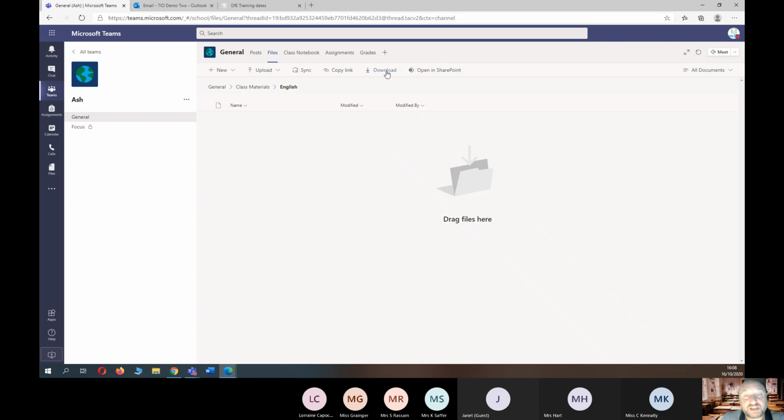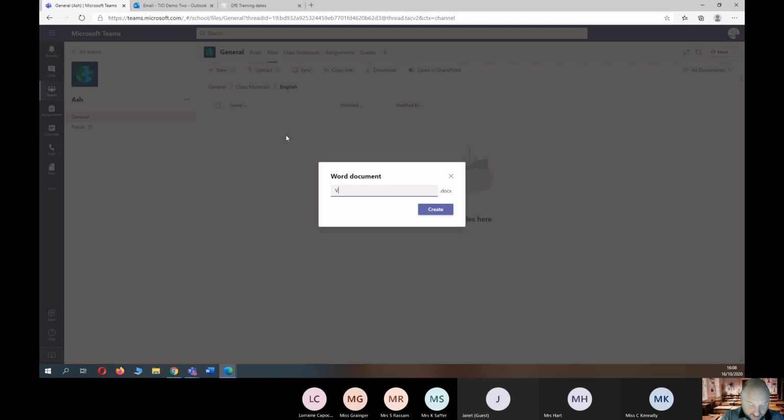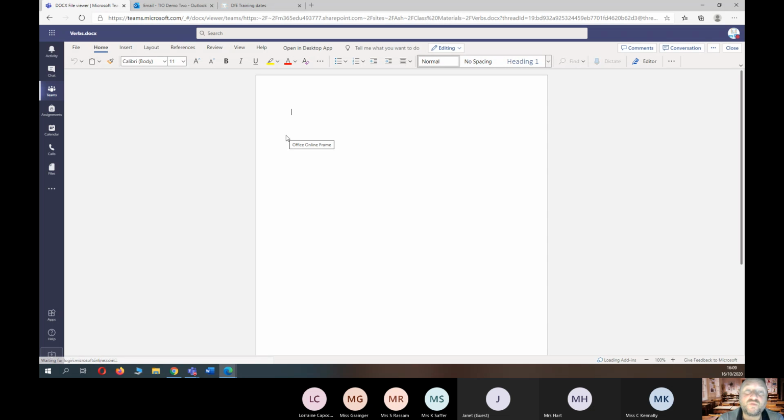As I said, the idea of Microsoft Teams is it bundles together lots of things in one place. You're not having to jump in and out of different apps all the time. I click here, new. I can actually open up Word right here inside Microsoft Teams. It will be the web-based version, so it doesn't have quite as many features as the full-on desktop app. However, they've improved it enormously over the years, and it now does have more than enough features for most of us to do most things on it. So as you can see, it's quite comprehensive.